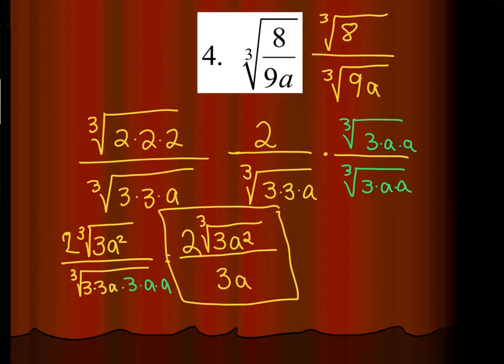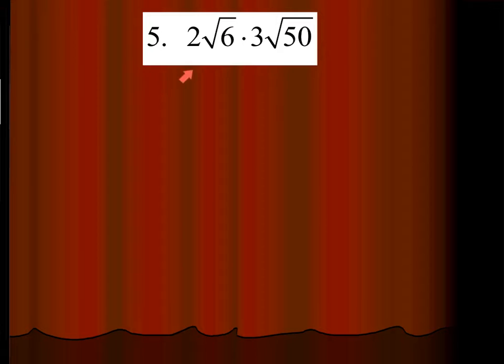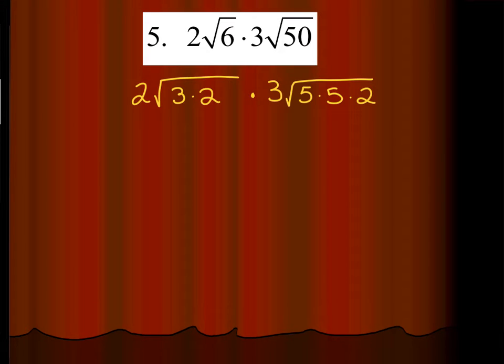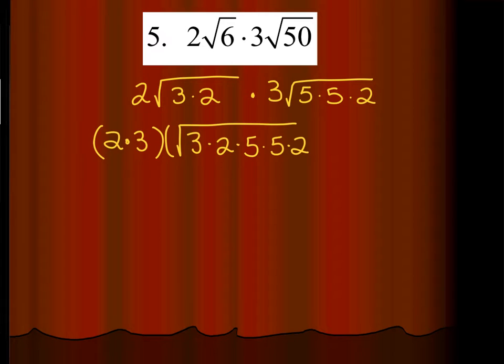We don't have to consider OPVER because this is not an even root. We are going to start by seeing if we can simplify the radical, break it down. Here we are. Since we are multiplying, what is outside the radical gets multiplied together, and what's inside the radical gets multiplied together. So here we go. The commutative property allows us to move numbers around like this because order doesn't matter with multiplication. So 2 times 3, and here under the radical, square root, so we can put it all under one radical. 3 times 2 times 5 times 5 times 2.